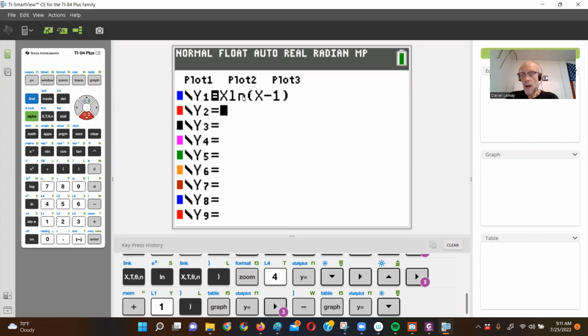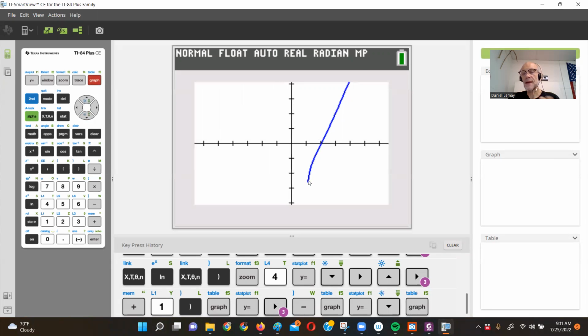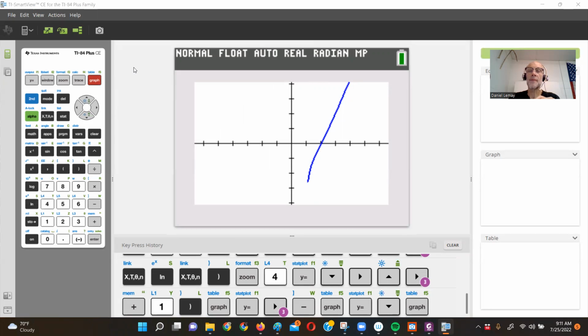So we've got this graph. I'm thinking this is a vertical asymptote. This ln function has a vertical asymptote at x equals 1 because I can't take the ln of 0, right? So if I graph it, you see how it kind of stops there. And if I tried to hit trace, it would give me no answer at x equals 1. So let's say I wanted to find the integral from 1.2 until here. Maybe I'll just write it. Let's say I'm trying to integrate this.